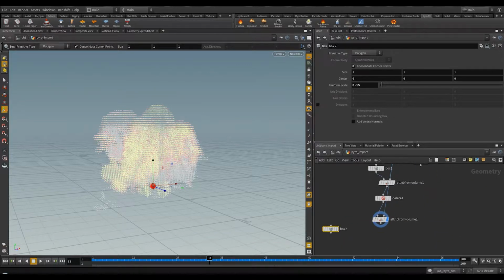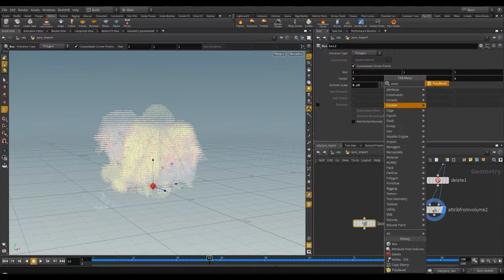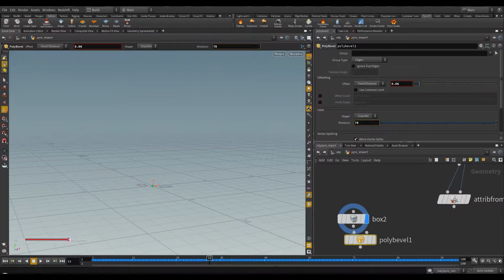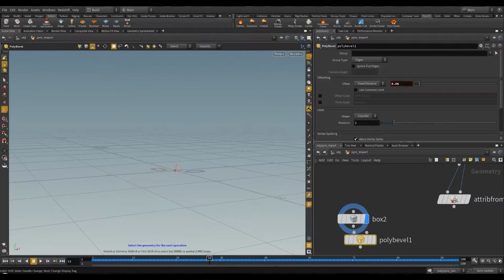So now I'm adding the box, and this is where you need the uniform scale to be the same. So 0.15, something I did previously. Just make sure that's 0.15. It's basically got to be the same as the pyro inside. If you go back one, that's the pyro effect, and inside there's a pyro one where I put the divisions to 0.